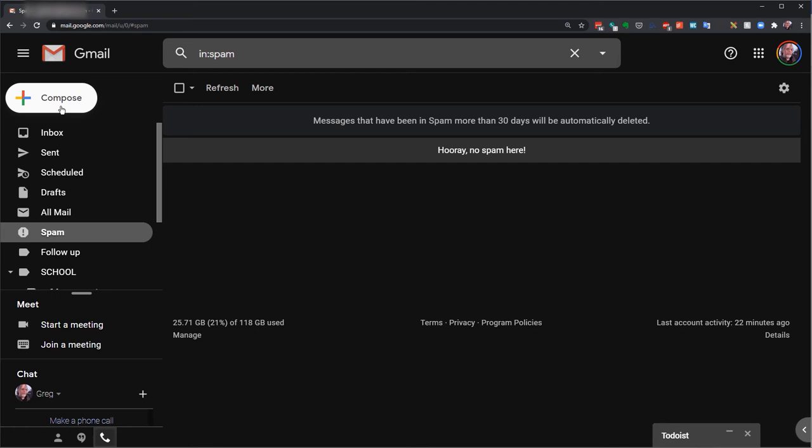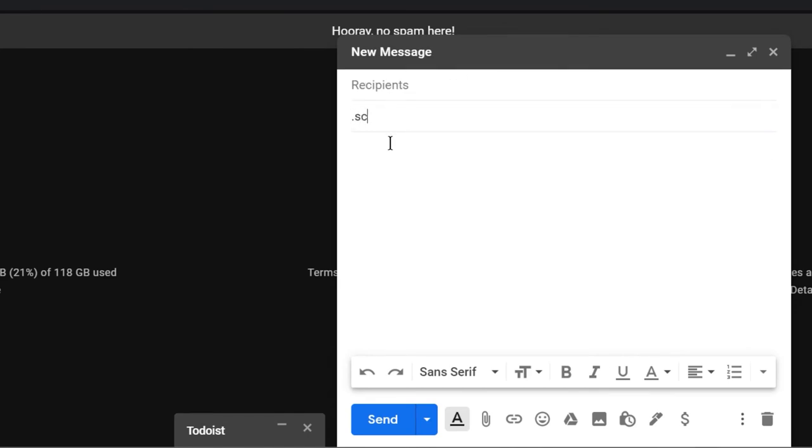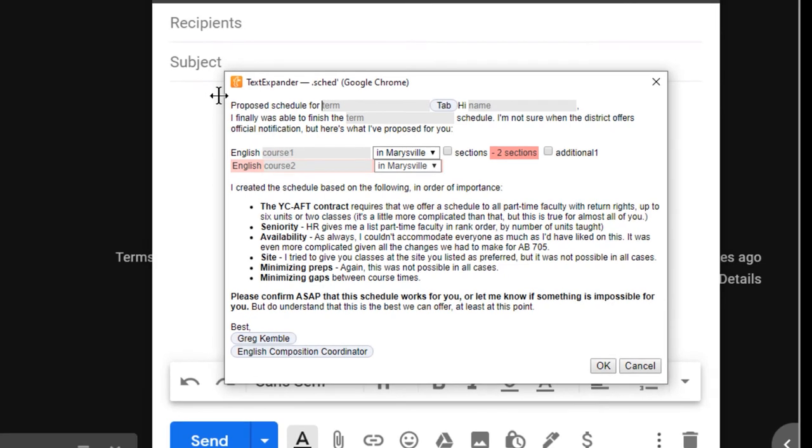any of the information. So I open a new email message, I type the snippet in the subject line, and in this case, a form pops up. Now this is completely customized. I built this from scratch. Like I said, I'll show you the snippet a little later, but look what I've been able to do. First, since these fields are both labeled term, typing in the one box automatically fills the other.